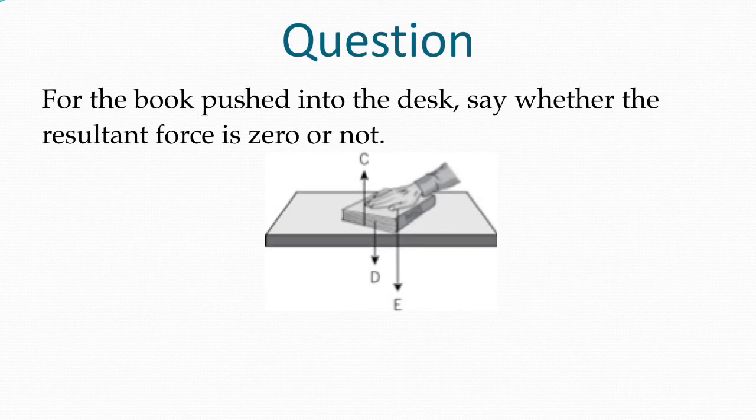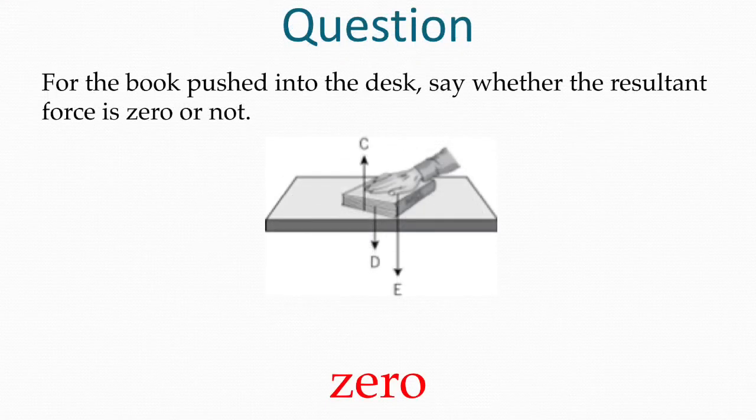Now for this book, do you think the total resultant force would be 0 or not 0? It's worth bearing in mind that the arrows here are not drawn to scale. And here we'd expect the resultant force to be 0, as all the forces would balance out. If the forces were shown to scale, then forces D and E should add up to the same size as force C.